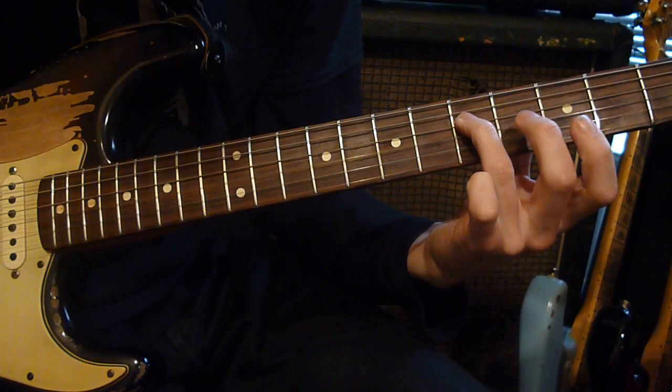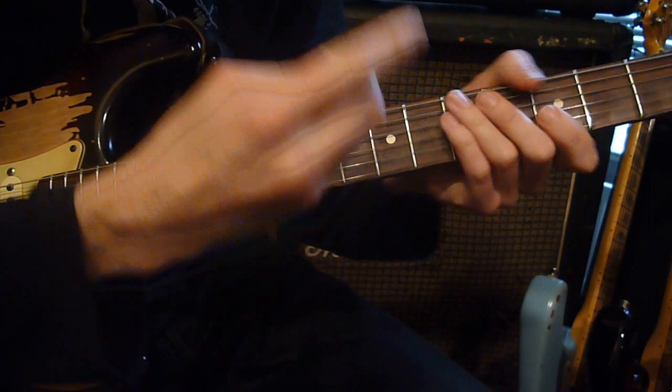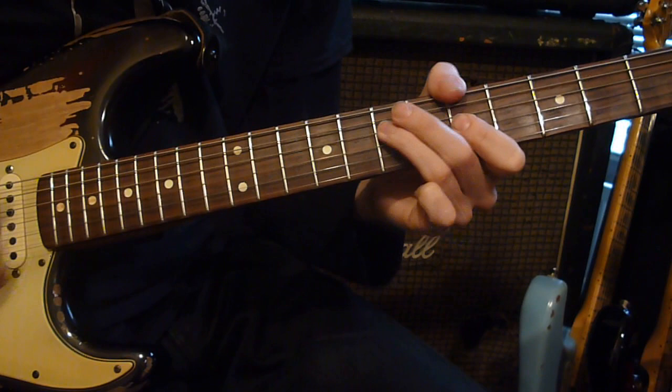And it's a different rhythm, the G diddly-dum is a different rhythm to the A diddly-dum, if that makes any sense. The rhythm for the A is... And then the rhythm for the G is... Da-da. So... If that makes any sense.